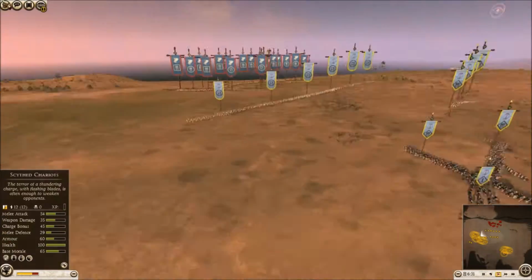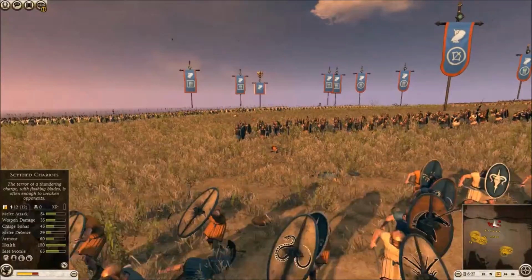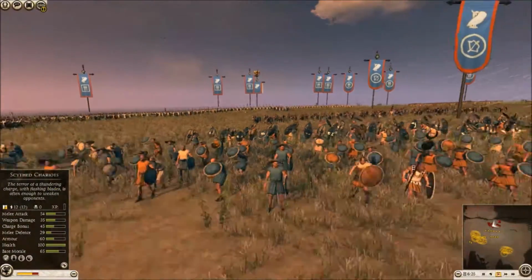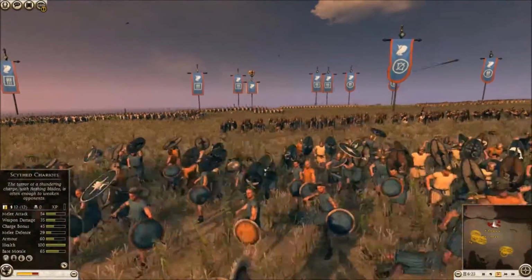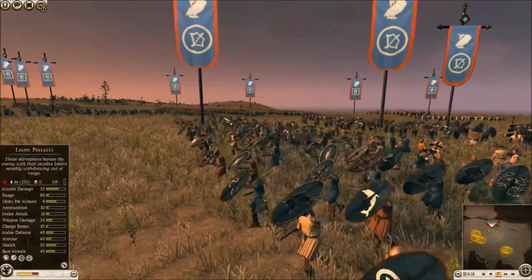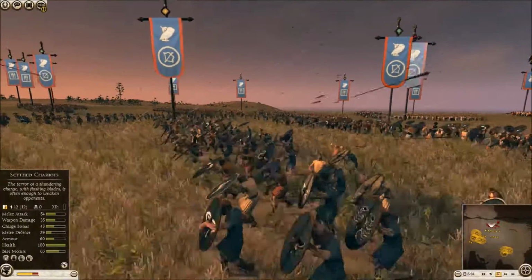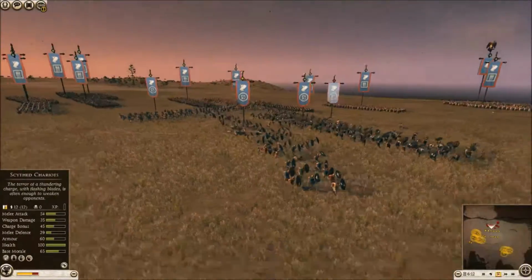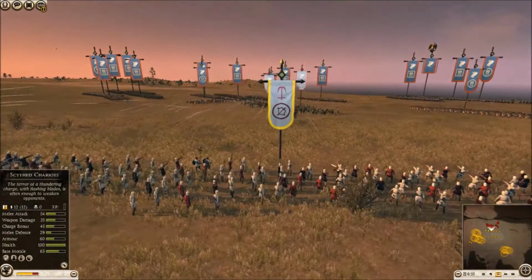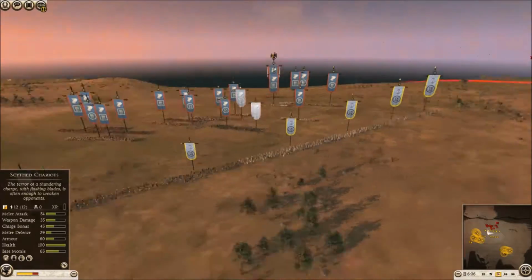First volleys are being fired. Let's take a look at these guys. And the hoplites are taking damage. And the slingers are trying to fire back. But look at that. They're breaking already.